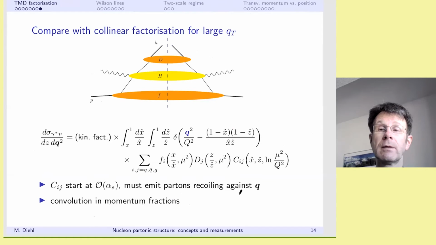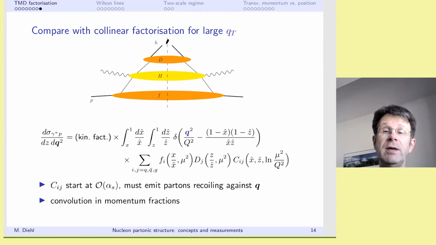So let us confront this type of factorization with another type of factorization in the SIDIS process, which is relevant when the measured transverse momentum of the observed hadron is large, of the same order as the large scale Q squared. In that case, how can you get such a large transverse momentum? Well, you get it from a hard scattering, because the fragmentation process and partons inside the hadron do not involve large transverse momenta. So if you want this to be a large q_T, what you need in the hard scattering is the emission of at least one parton that gives you the recoil to this observed large P_T.